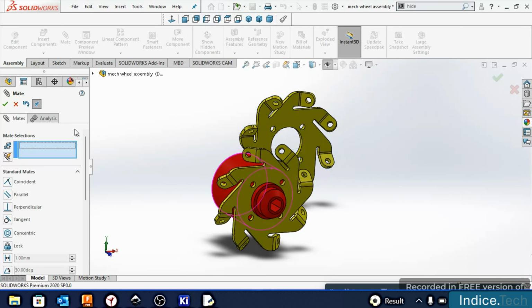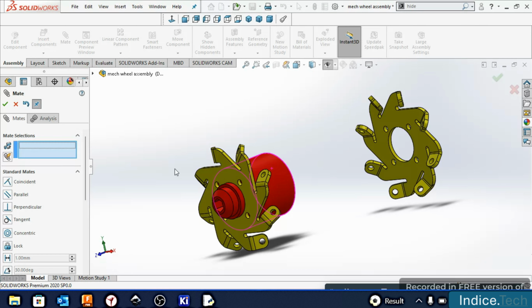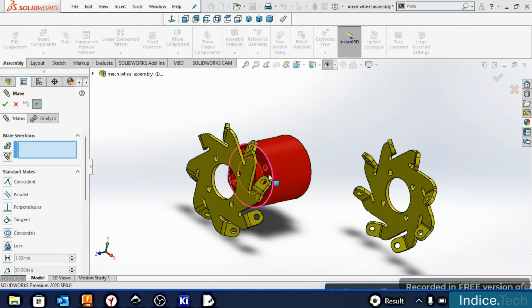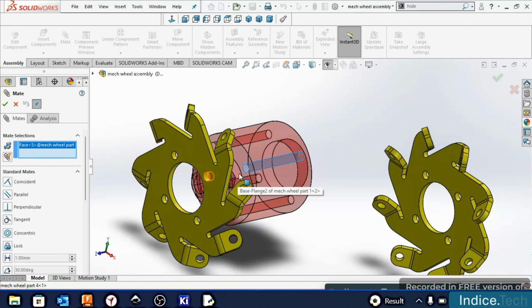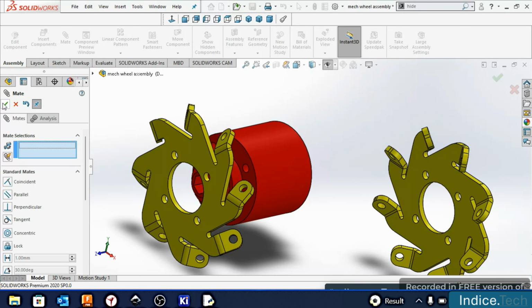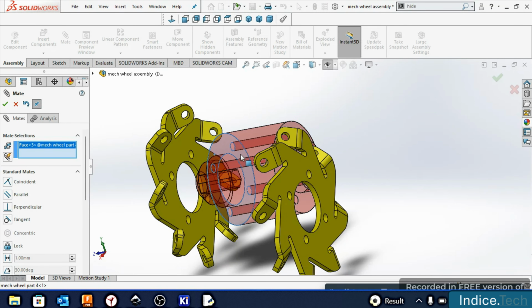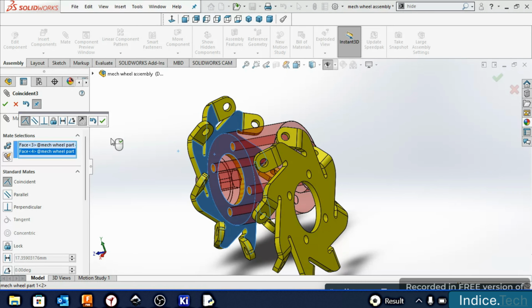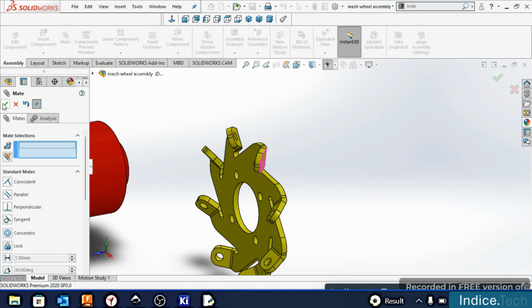that. Hold on, that seems to be a small error. So I'm going to create a mate between this hole and this one here, a concentric mate, so that when I create a coincident mate between this, the holes are aligned this time.